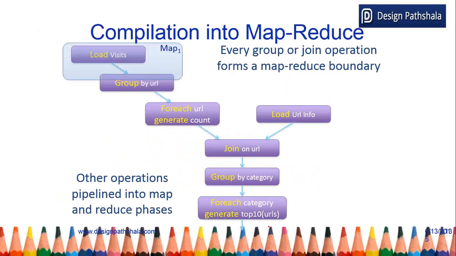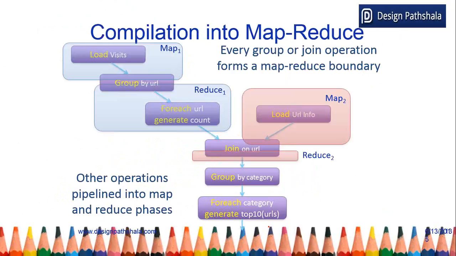You see, your first mapper would be created to load the file. The second mapper and the corresponding reducer would be created to generate the count of the URL. The second MapReduce code will be triggered, which will load your URL file, and the reducer phase will be joining these two files. And the third MapReduce will be triggered, which will do the group by based on category and dump the output in the reducer phase. So that is 3 MapReduce codes which you would have written to achieve this problem statement, but with the help of Pig, you have achieved this by writing 7 or 8 lines of code.